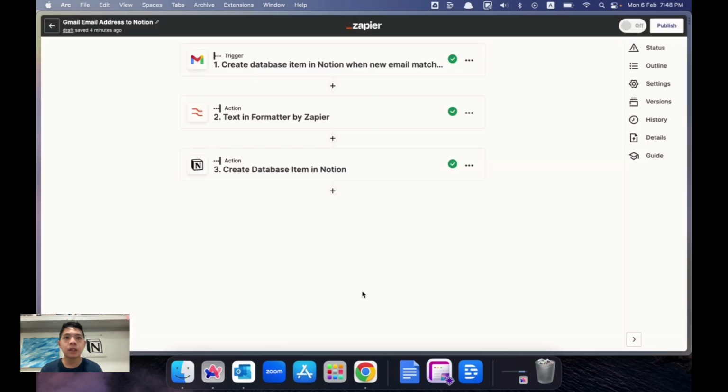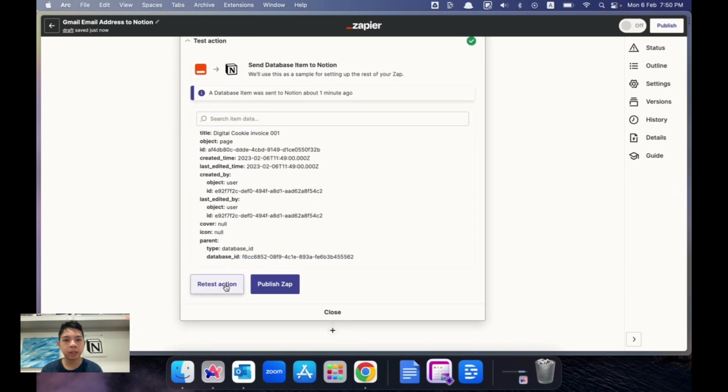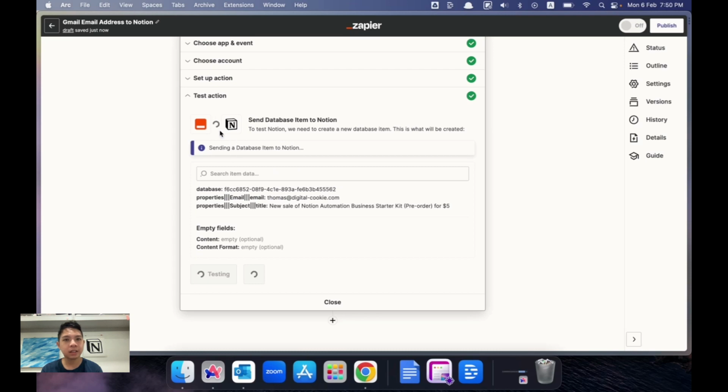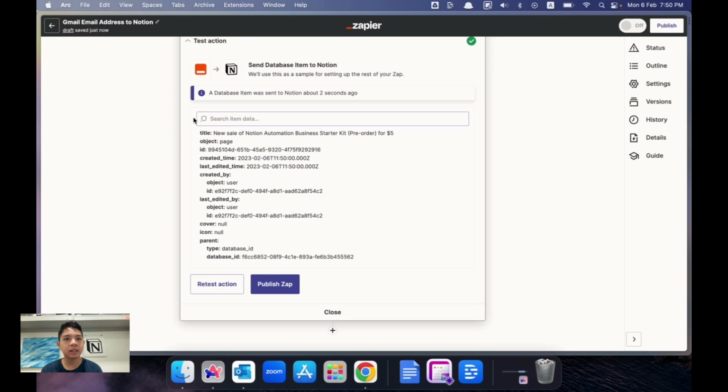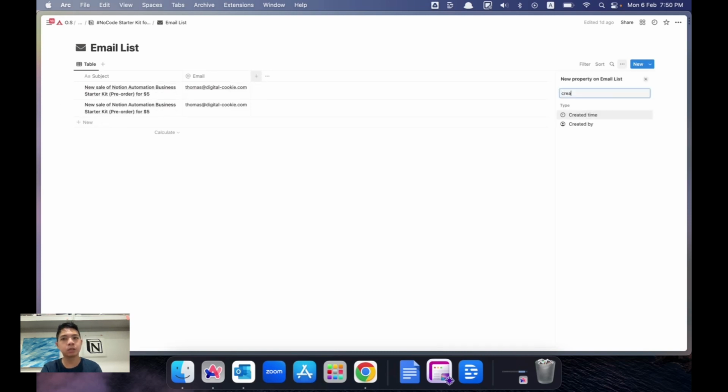Okay, so coming into Notion, here's the flow that I've already built earlier. We're going to start one by one again, but for now I'm just going to show how it actually works. To show you how it works, you just click on this, and then test action. Let me do a quick action test. You can see it's sending the database item from email to Notion, and it succeeded. So we can go and check in our Notion now. You can see it's been added here. So this is how we can say that it's been created. Just to check one more time, you can see the created date matches today. 7:50, 7:50. All right.